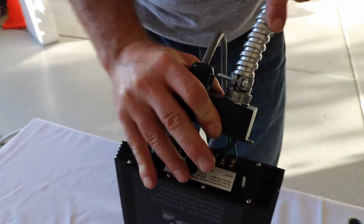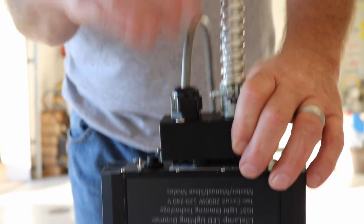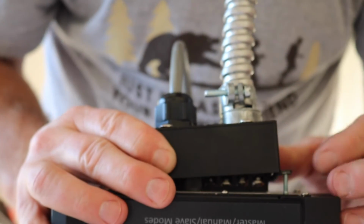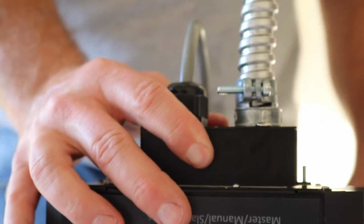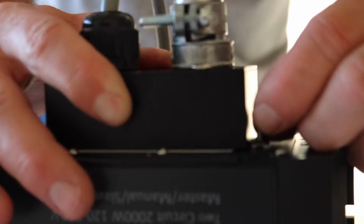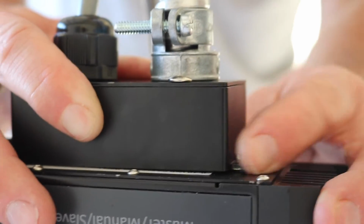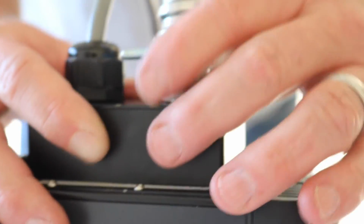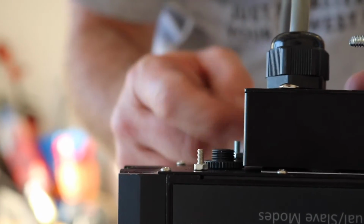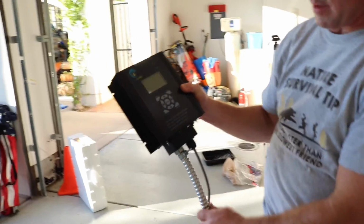Now I am just going to lift the dimmer up and I'm going to slide it down all the way through, onto the dimmer, and I'm going to put it over the posts. You see the 2 posts here? And then I've got my 2 bolts that I took off earlier, and I'm just going to be putting those onto either side, either one of the screws on either side. You can see that they just screw right down nice and easily, right? And I'm going to do the same thing over here. I'm going to put that on, I'm going to screw it down, and I can tighten that up with my 5.5 millimeter. So now I am basically fully assembled.